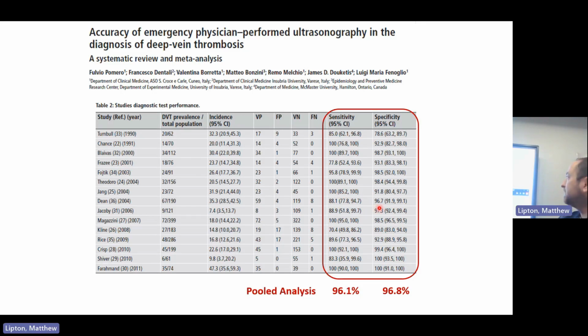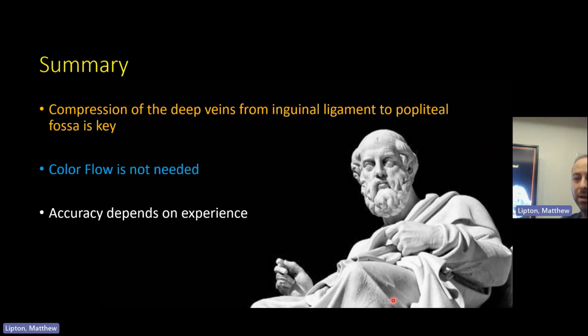Anyways, the accuracy of a DVT ultrasound, I did not know this was up there the whole time. I apologize. It is pretty good. 96 to 97% sensitivity and specificity for emergency physician performed ultrasonography. We use it in the emergency department to discharge people. If we're still concerned after a negative ultrasound, you could order a comprehensive ultrasound in the ED, but usually what we do is discharge people home and tell them if your symptoms still persist after 1 week to get another one. Doing serial ultrasounds will increase your sensitivity for the diagnosis. So that's what we do in the emergency department.